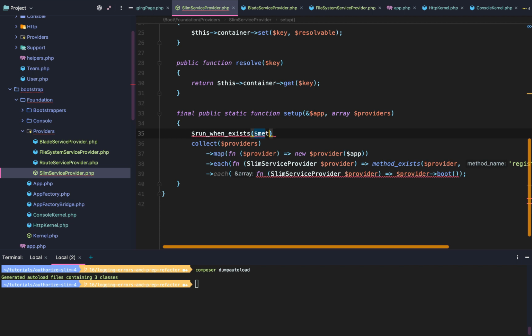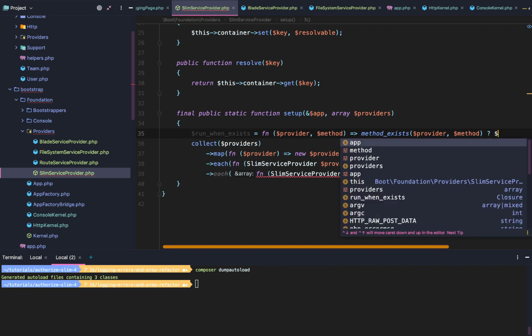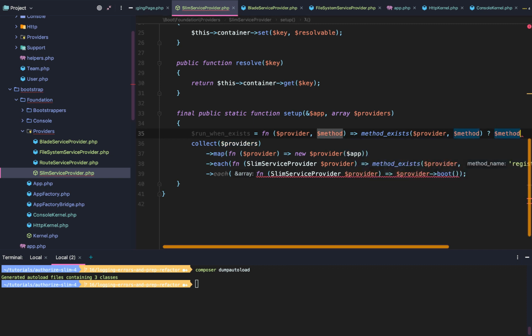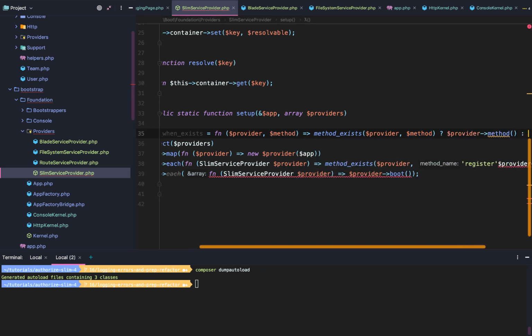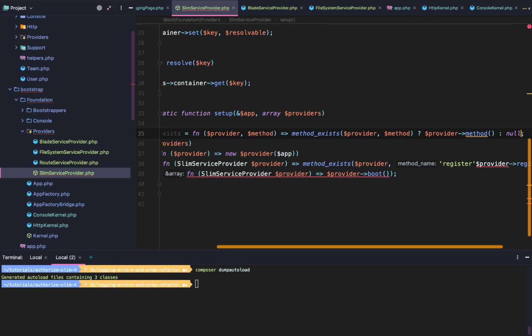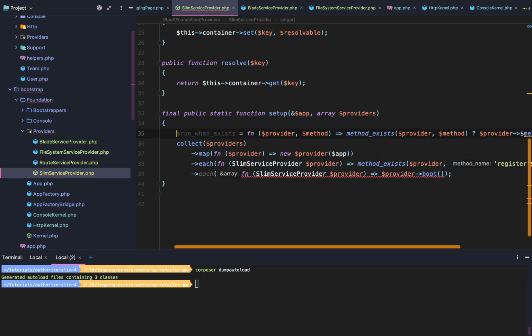We'll do a function with method and provider, and if the method exists on the provider, then just do provider method. Otherwise, don't do anything and return null. And that needs a $ sign.